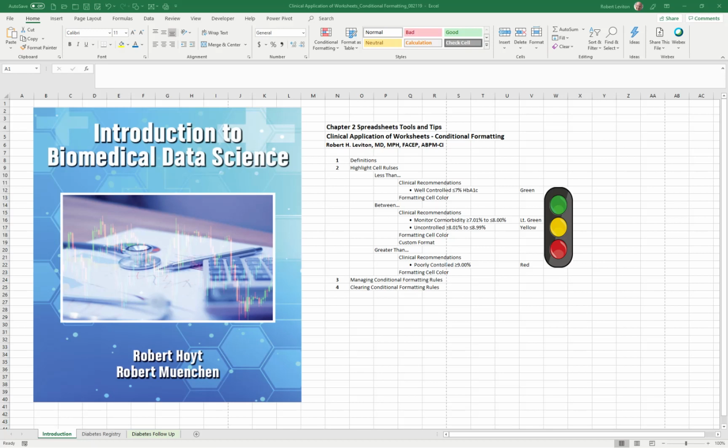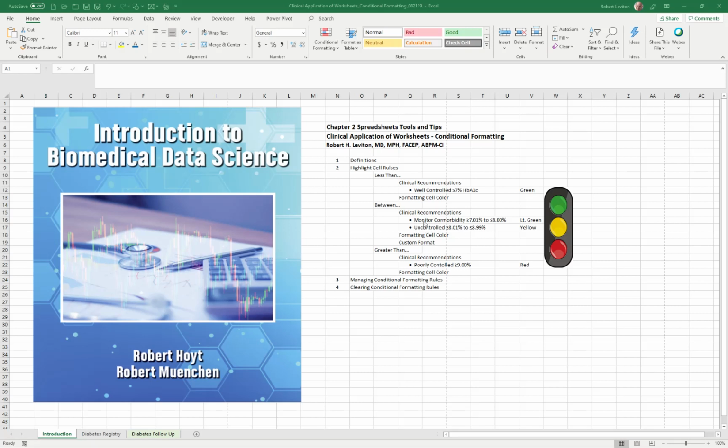For the diabetic patient follow-up list, you can quickly differentiate a patient's success with their treatment using the applied text string definitions that we did in the previous lesson. Now, we may also use other values, say the hemoglobin A1C values in the range of cells for that column. So we're going to talk about how we're going to highlight cells, creating rules on less than, between, and greater than, where in the less than range, that is those patients with a hemoglobin A1C less than 7, we'll colorize those green, signifying go, that they're okay to continue following the treatment plan.